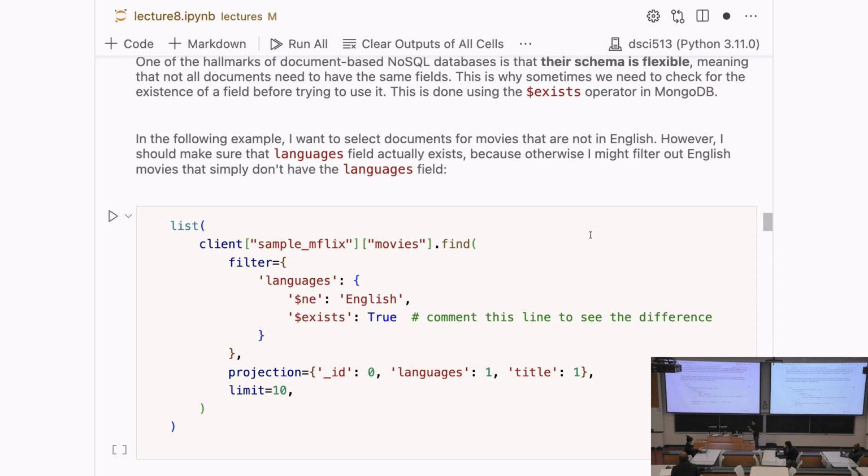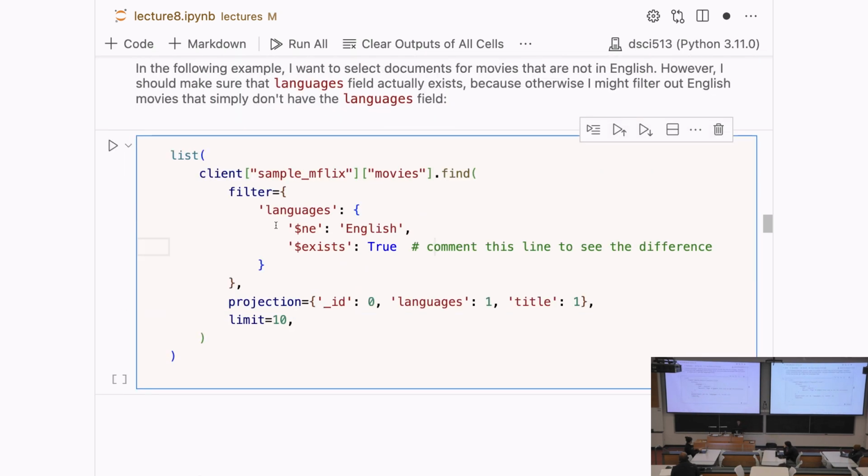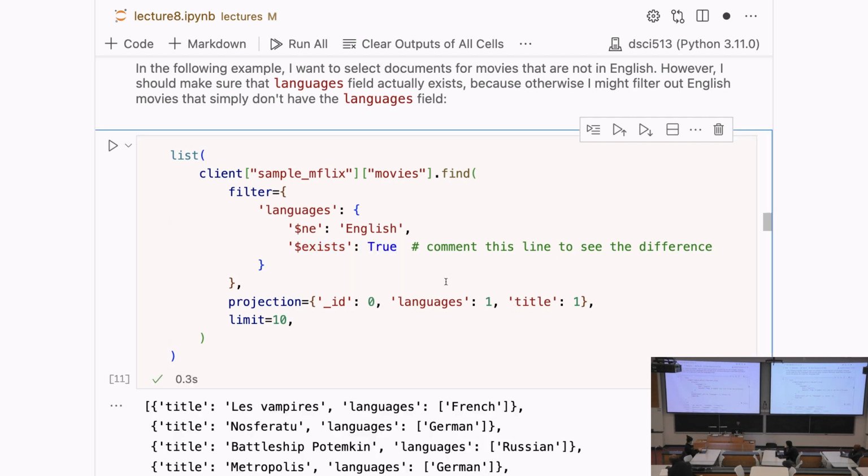So here, this is the correct query. I say the languages field shouldn't store a value equal to English. Okay, that's fair. However, I also want that field to actually exist, and then I want that condition to be satisfied. So this is correct.